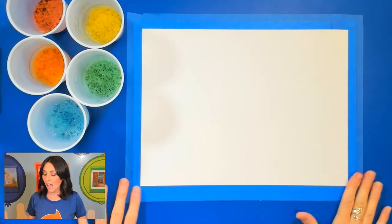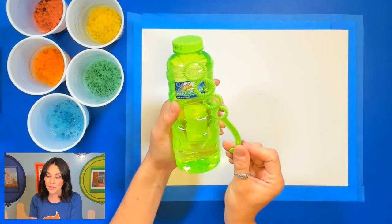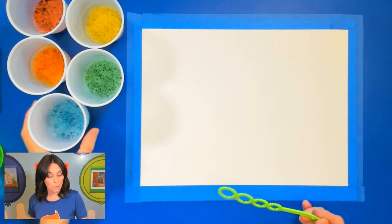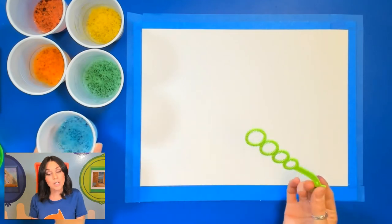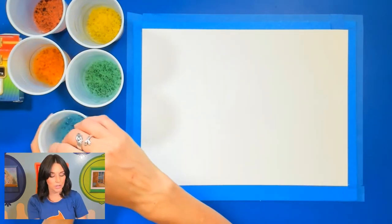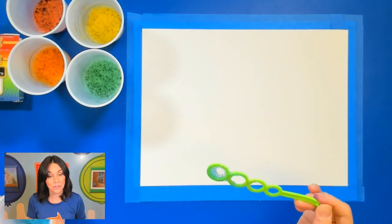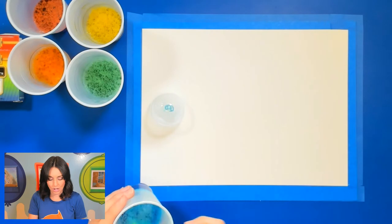Here is my paper that I'm going to be using to blow those bubbles on. Most bottles of bubble solution should come with a wand — if not, just make sure you do have one. The more food coloring you have in your bubble liquid, the brighter it's going to be. I'm just going to test these out quickly to make sure they're nice and colorful. I'll swirl my bubble wand into my bubble liquid and blow those bubbles from far away or up close, watching as they fall on my paper.